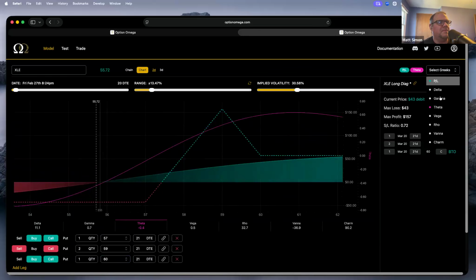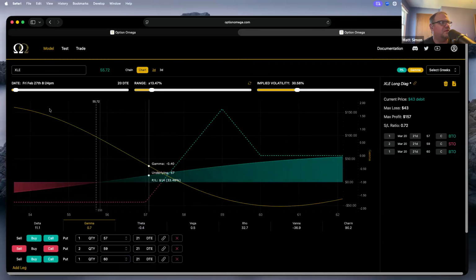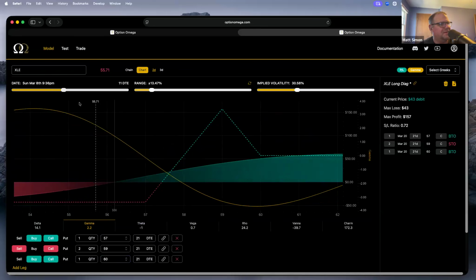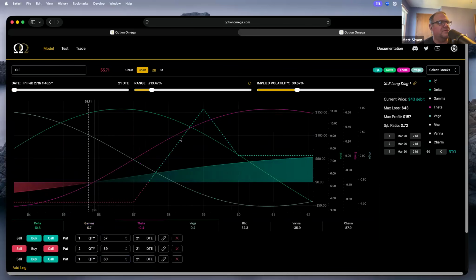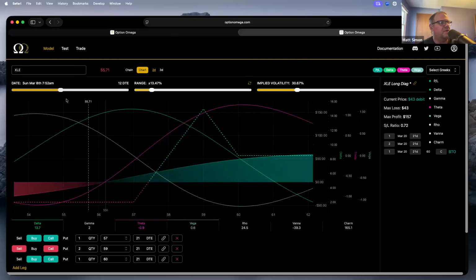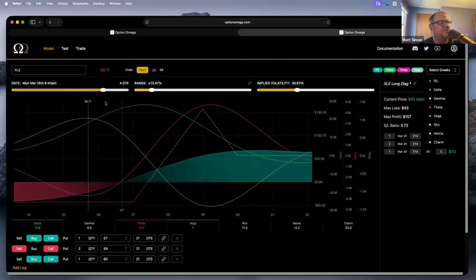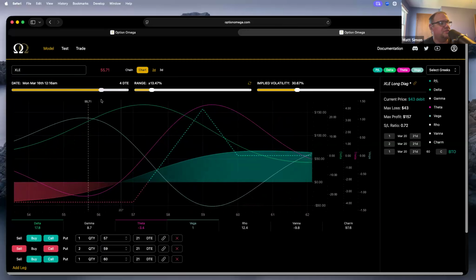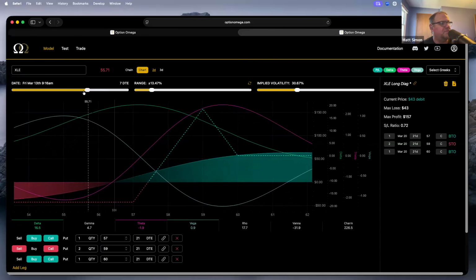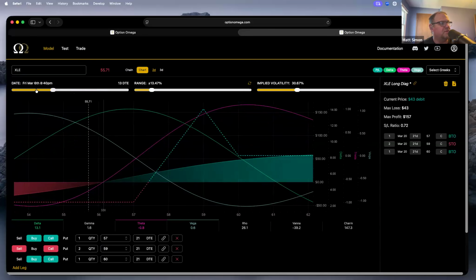What is gamma going to do over time with this spread? I mean, it's a 21-day spread. Do we worry about gamma? But then at the end, you might be a little more interested. Or what a lot of people do is they want to see delta, theta, and vega on an options play. As we move through time, we can see how those different Greeks are going to change. And look at the bottom of the screen. You can see what's happening as we move through time to all those Greeks.